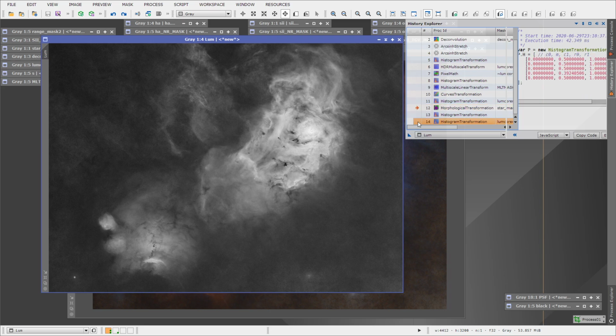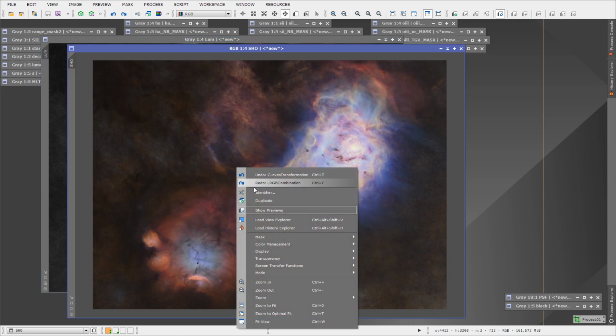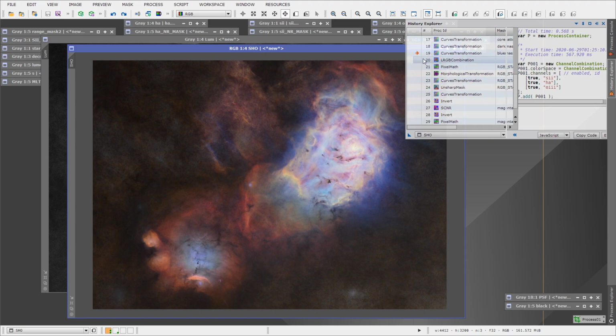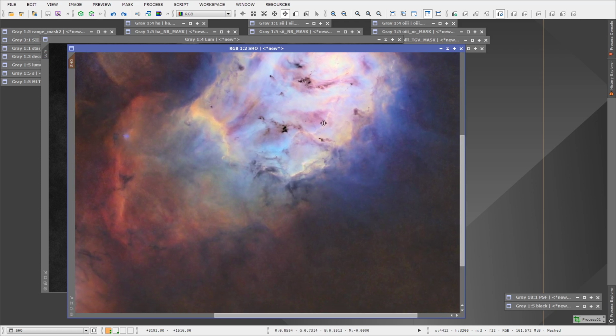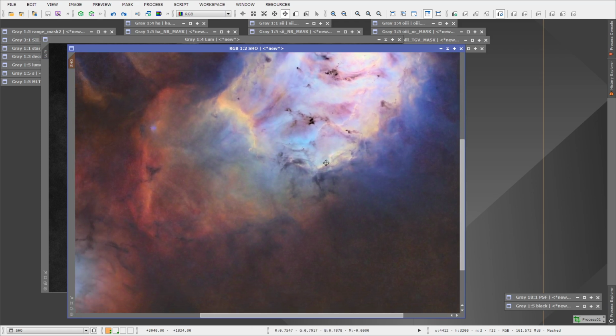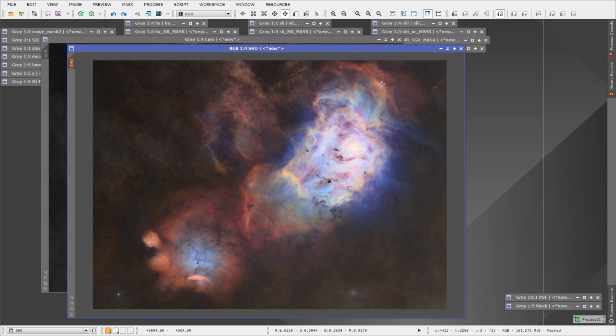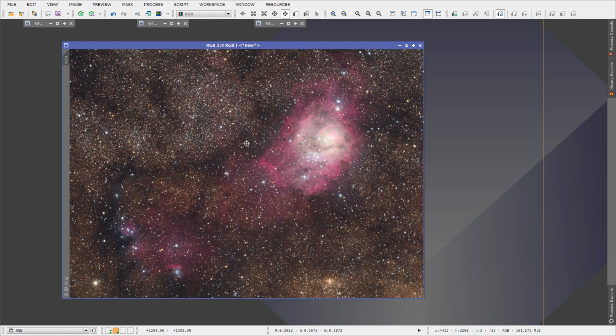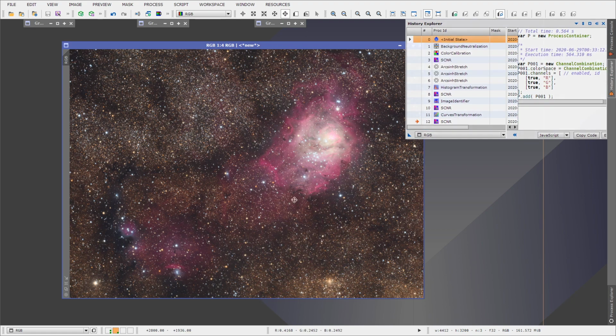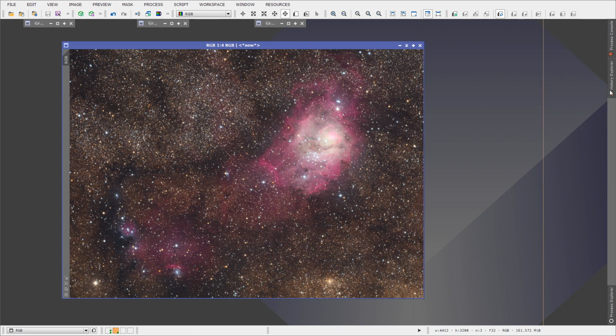So I combined the starless luminance with the tone map here, LRGB combination, just to give it the fine details in the nebulosity. And then we can go work on the RGB image now. So there's no L in this, it's just RGB. I color calibrated, and you'll see I ran SCNR green a lot because I'm mainly focusing on the stars here, and I don't want any green stars.